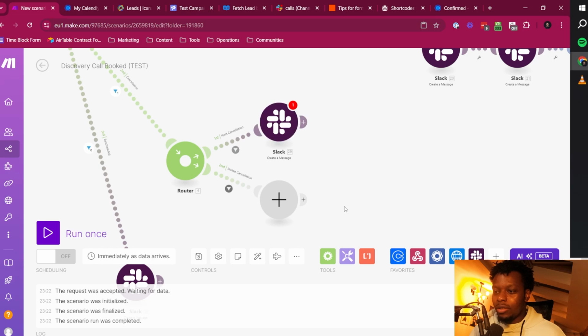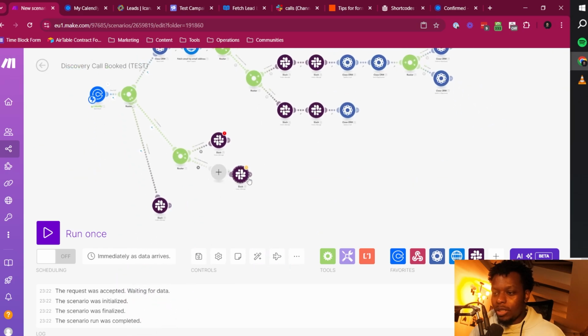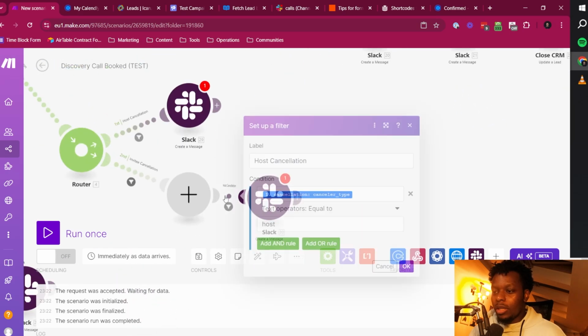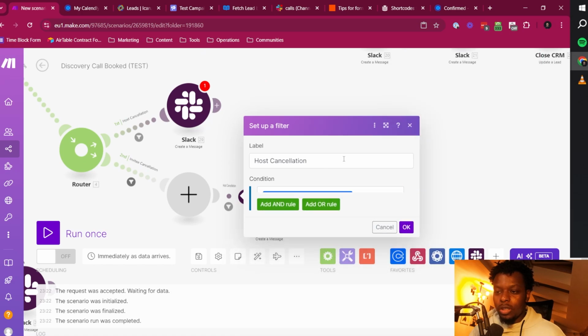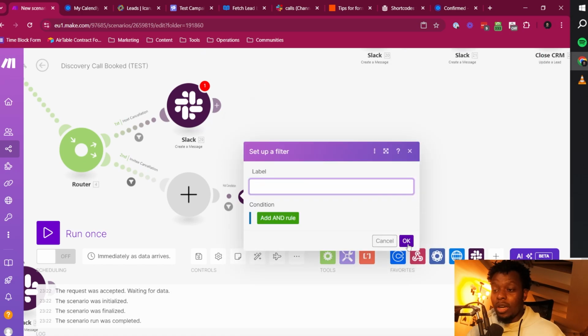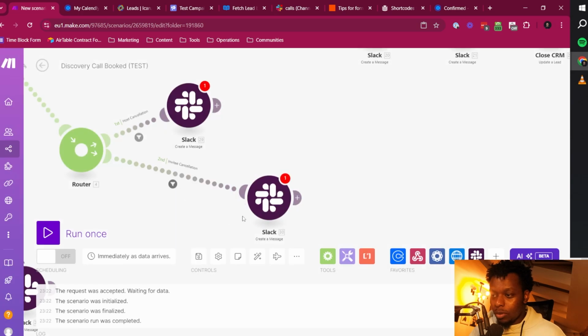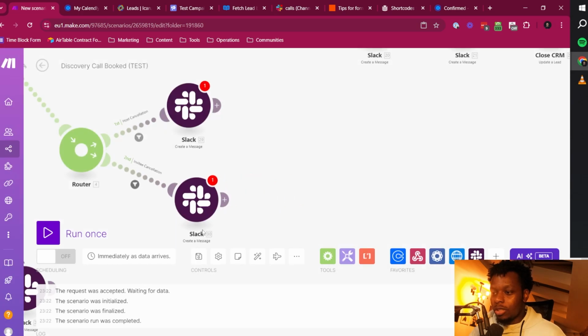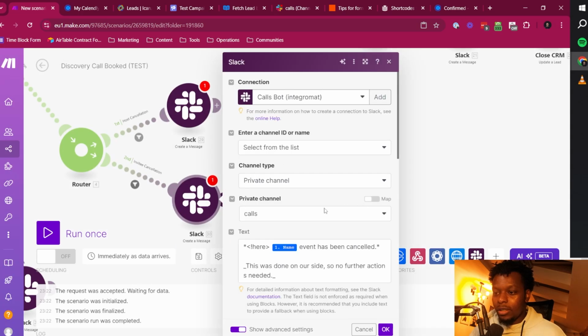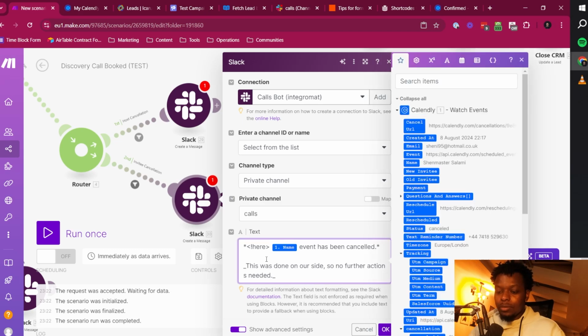Invitee cancellation, that's going to be a different type of message, and that is going to be, hey, so and so was cancelled. They cancelled it on their end. Please follow up. So if we just copy over the message and then we click inside, we can keep the exact same thing. Name, event has been cancelled.